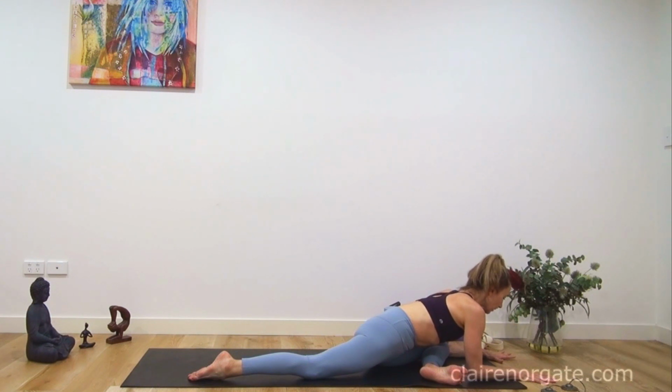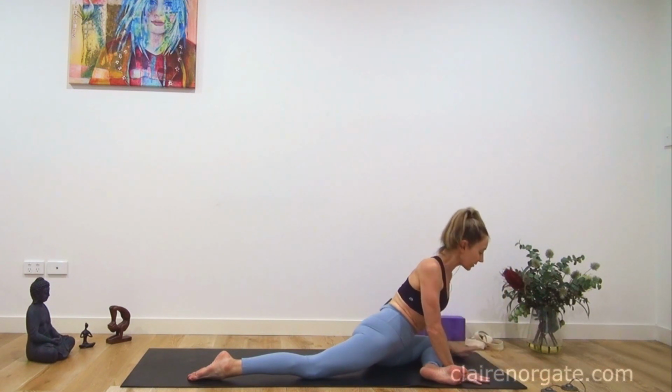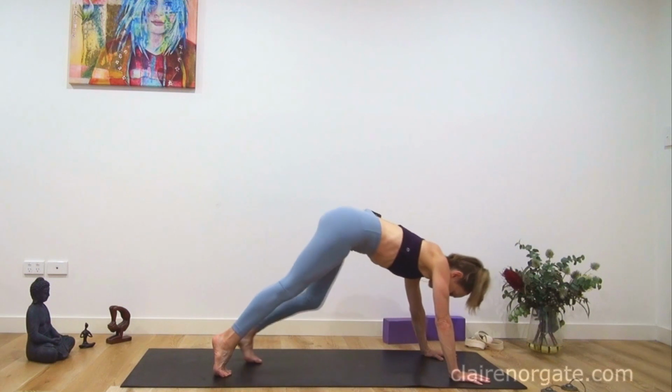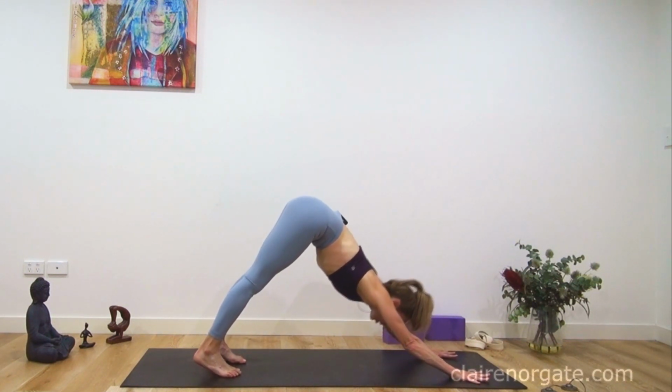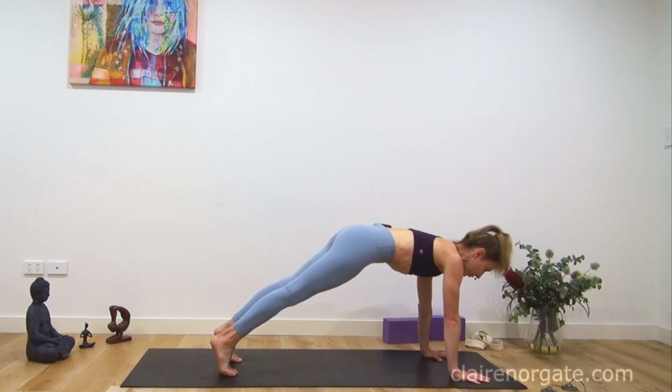And exhale. Inhale, lift yourself onto your hands, push back into your dog pose. So we're going to do a little bit of core as well. So come to a high push-up and hold your high push-up.